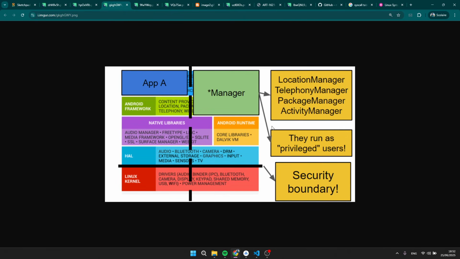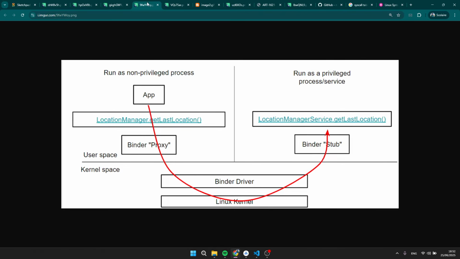So guys, a manager is simply used as the name of the class that is going to be responsible for managing specific aspects. For example, the location manager is the class that is responsible for managing location. So it's pretty simple. Managers typically provide an interface for other classes or components to interact with. They handle the low-level details of implementing that functionality.